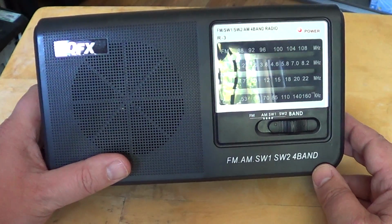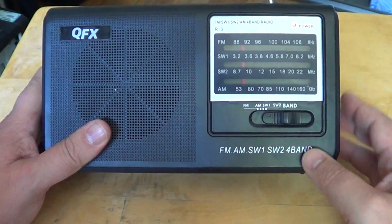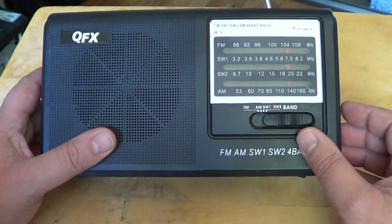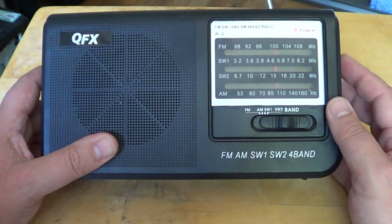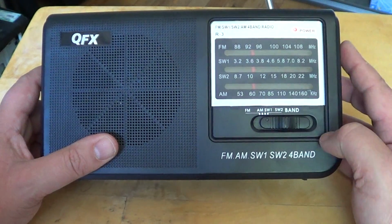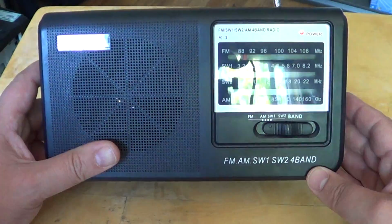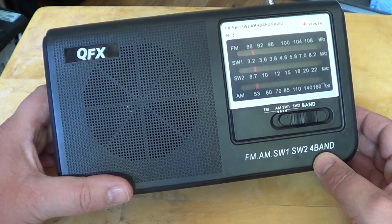Now, the biggest problem, and here I'm going to show you, is if I extend the antenna, I now get breakthrough of the FM stations all over the shortwave bands, which prevents me from doing really good shortwave listening. So as you see here, this is a break of FM and the shortwave bands. So unfortunately, that breakthrough of FM stations on the shortwave bands actually prevents me from listening to a lot of stations. So that design is bad.